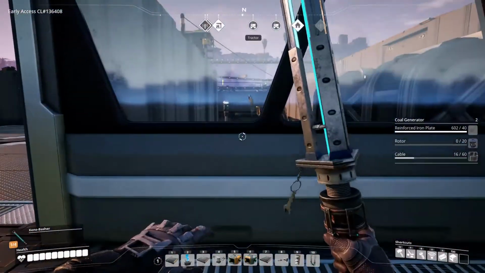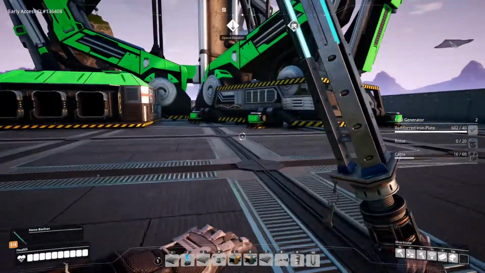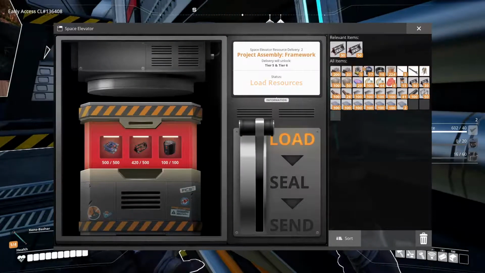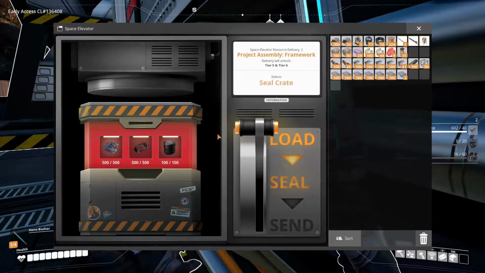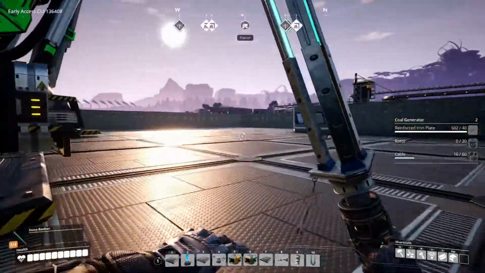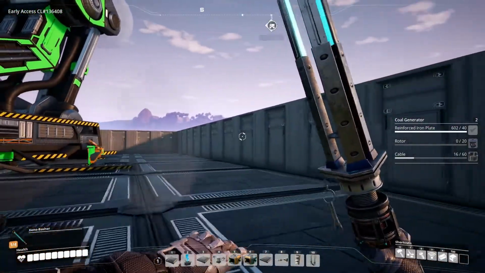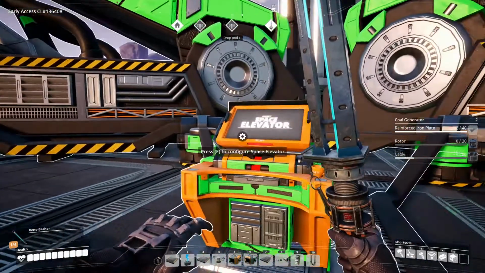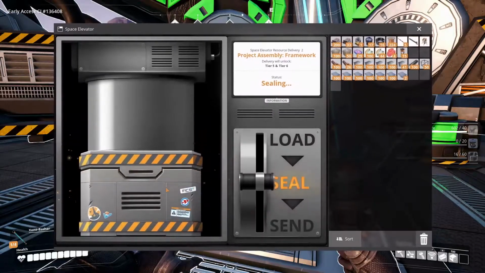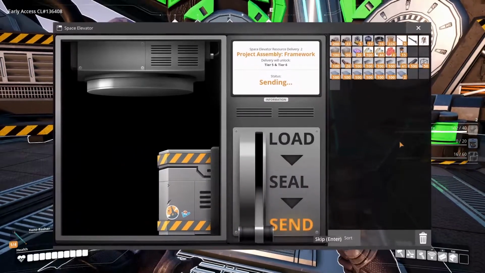Putting in some walls there, as you can see. There's our level 3 coal coming up now. Crucially, this is the bit. We are ready. We want to come somewhere where we can get a good view. I'm going to guess it's probably here. We're going to seal it to our little case there. We're going to hit the send button.